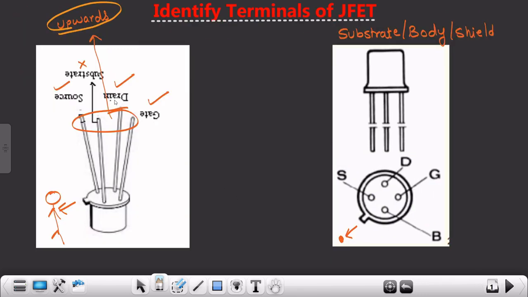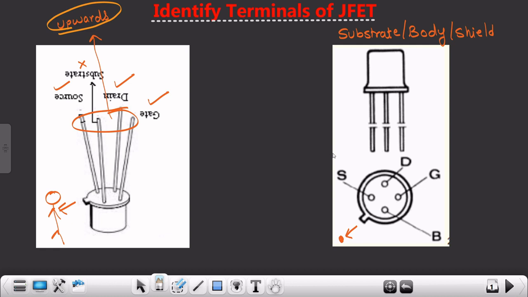We are also aware of drain, and we are also aware of gate region, right? So basically, we are not at all aware of substrate. That's quite confusing. In the theoretical session, and even in the working of JFET, we had seen the significance of each and every region, that means gate, drain, and source. Then why has the manufacturer provided the fourth terminal, that is substrate? What might be the reason for that?